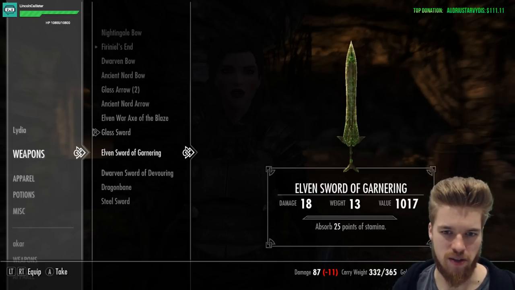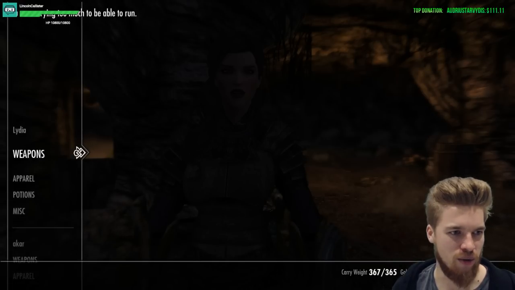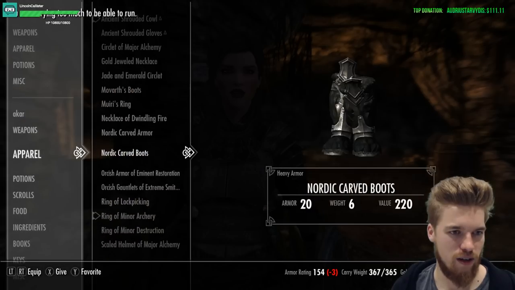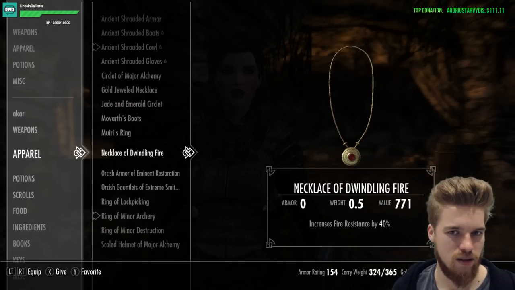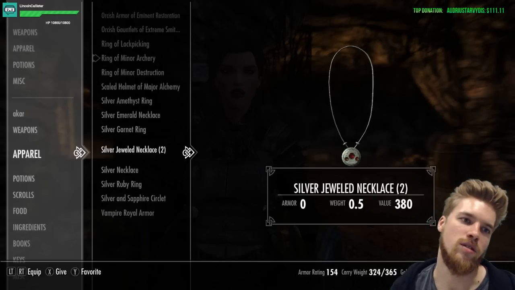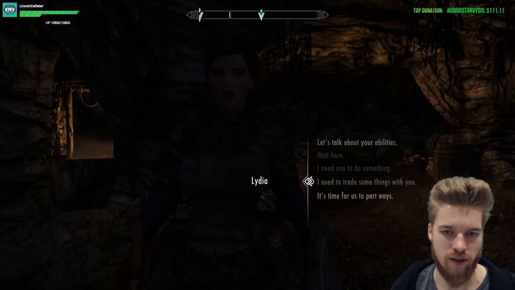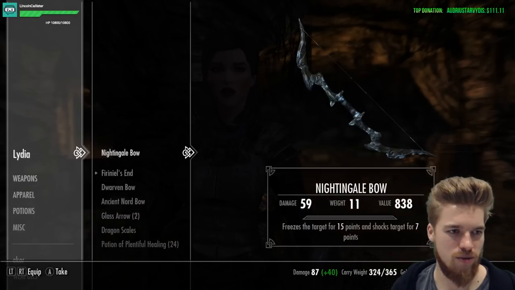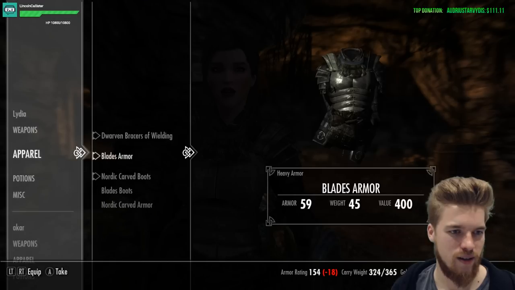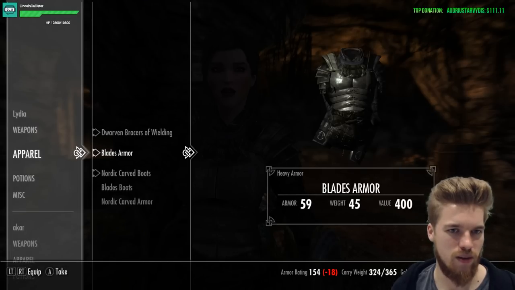You can actually drop some of this stuff, Lydia. Okay, you've got a few things here that we just don't need, do we? I will give you this Nordic armor. We need some Nordic gauntlets, Lydia. I'm not going to give you a helmet, because, I mean... Why are you not putting it on? How can I serve you, my friend? Don't tell me. 59. 58. Nope. Get rid of the Blades armor.